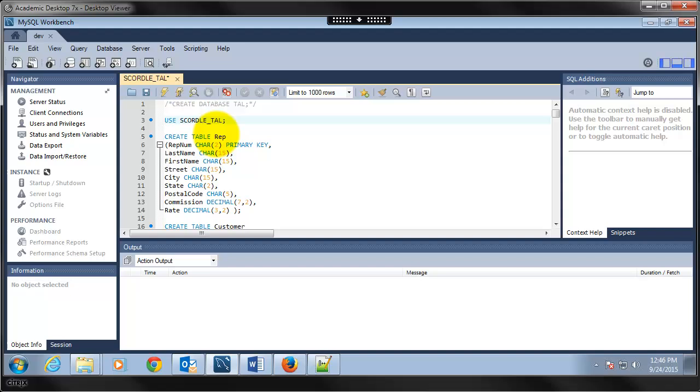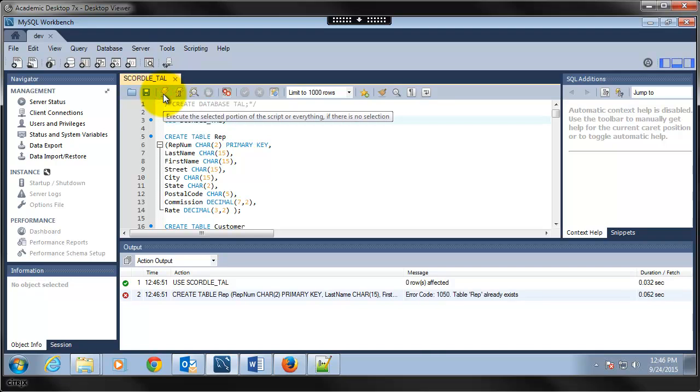Now, since I've done just these 2 steps, I want to go ahead and save this. Notice that you have an asterisk here in the tab. That shows that you have changes that are not saved yet, so I'll hit save. And I want to go ahead and run it right here by clicking the lightning bolt, just to see what will happen. So first of all, it could do this command. The green check mark means that it actually did work successfully. The red X means that there's an error, and this error code of 1050 probably doesn't help you a whole lot. It says that I've already got one created.